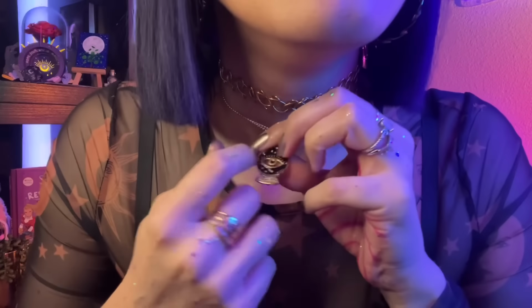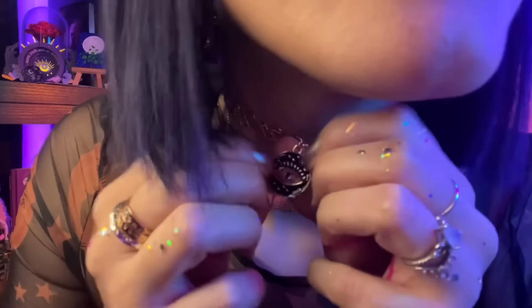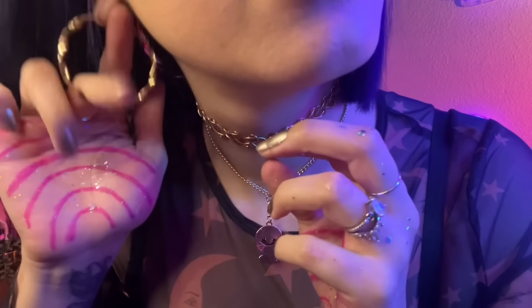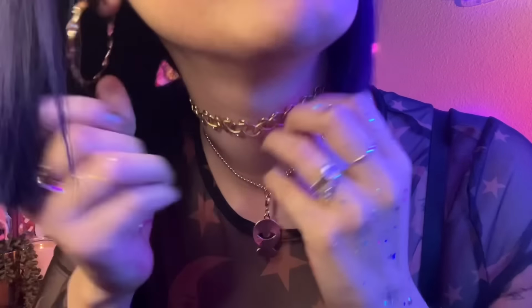Okay, now just look at this charm right here. And what is it a charm of? What is this? Very good. Now look at my earring. Look at my earring. How many fingers are dancing in the earring? Very, very, very good.